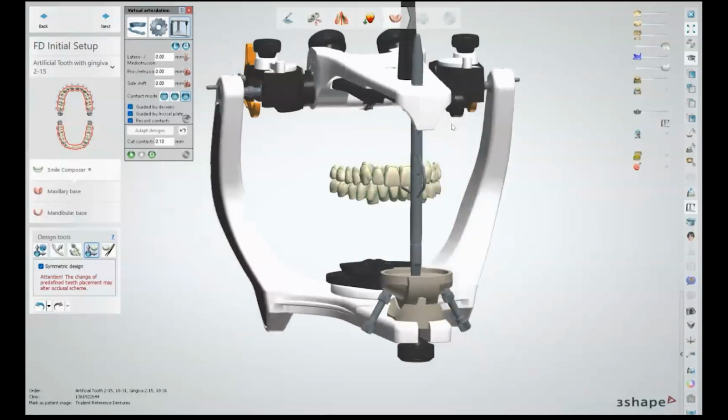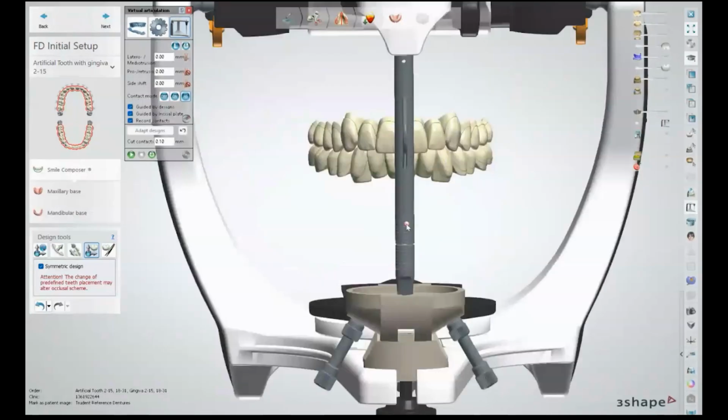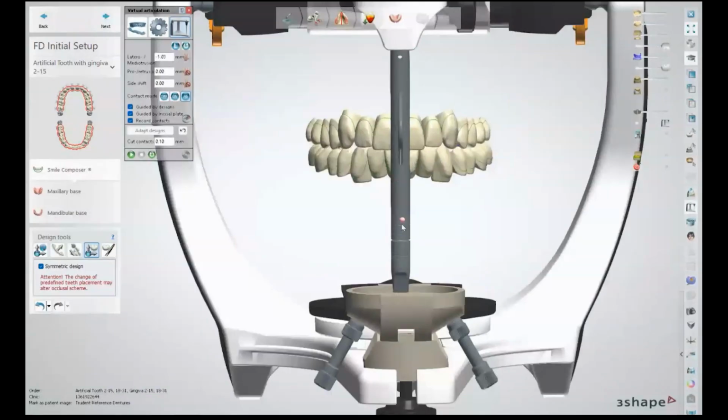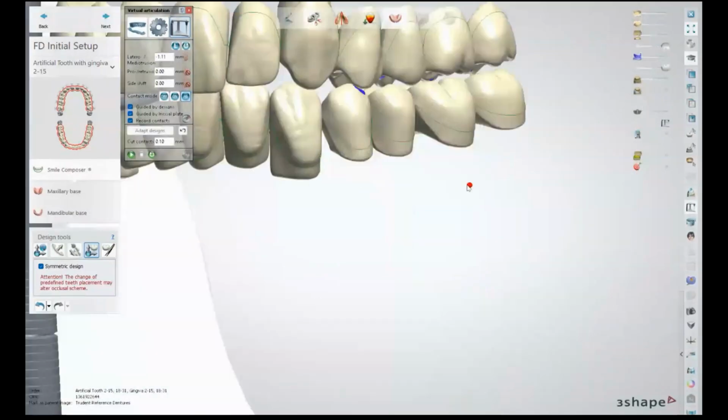And what I do is I'm going to look at my teeth here from the front, and I'm going to left click and grab the inside pin here, and I'm going to move over to one side, and I'm going to stop. What this does is it's going to let me look in here and see what's going on when I function. So I can see I'm getting blue markings. That's functional movement markings on those posterior teeth. So what this tells me is that there's not one tooth that's interfering in this functional movement.